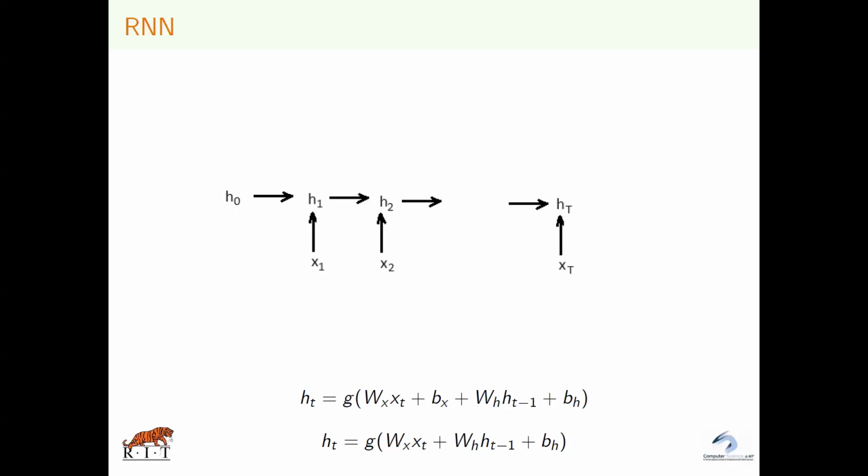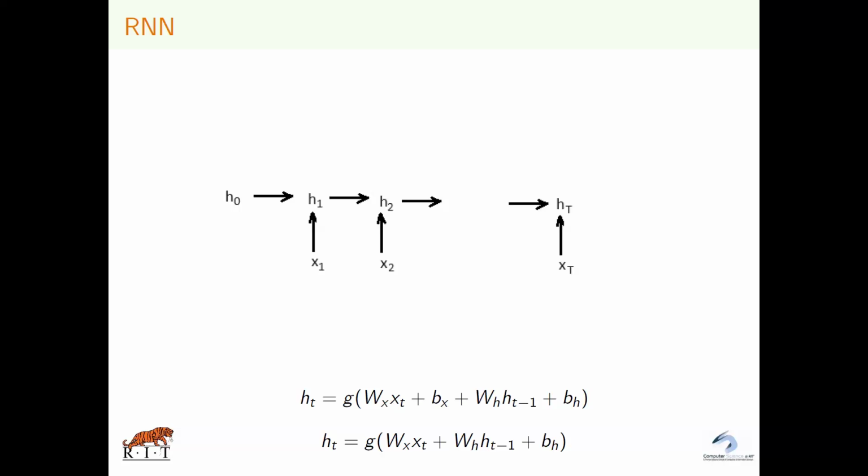We write the next hidden vector here, H1. To generate the next hidden state, we will use the following formula.